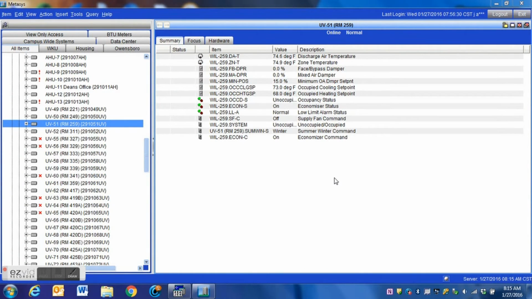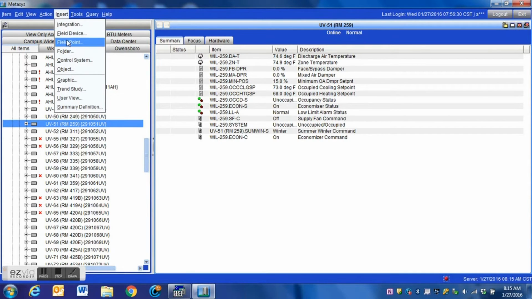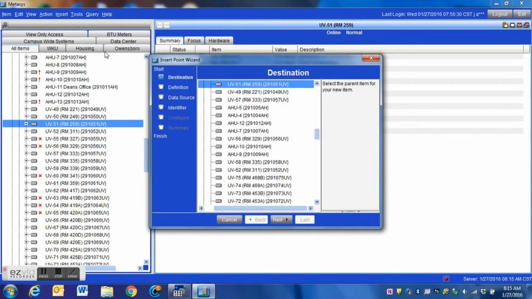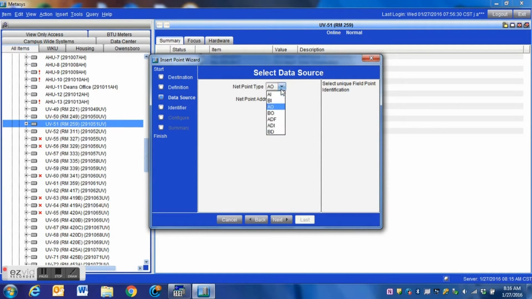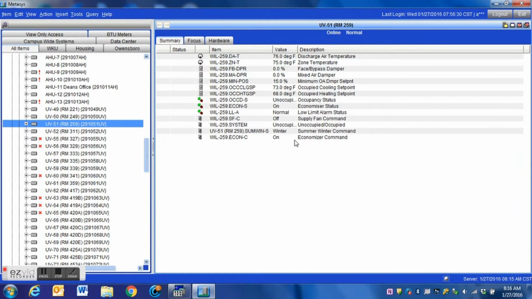Hey guys, in this video I'm going to show you the steps in adding an unknown control point in an N2 system. If you were to have a resource file for adding a control point, you would be able to use it, but if you do not, there is still a way that you can get the information that you would need. You can see here that all of these control points are kind of unique. They're a little bit different, but it is not difficult to add one of these.